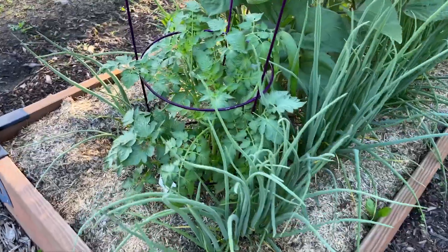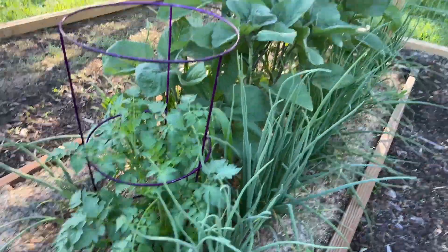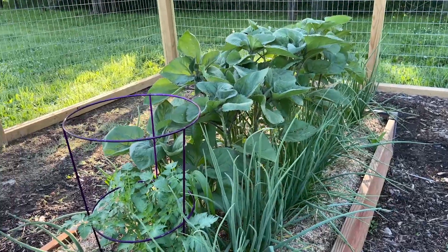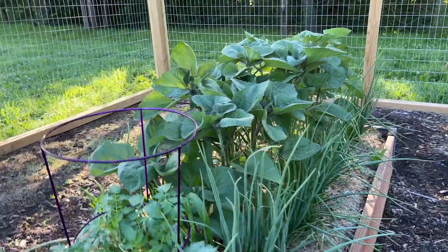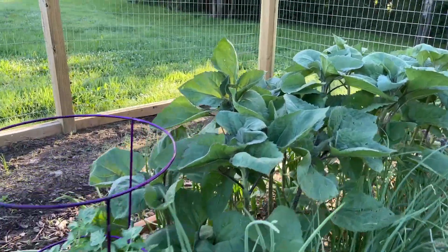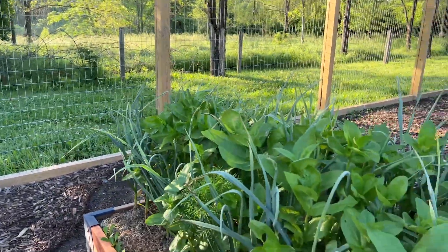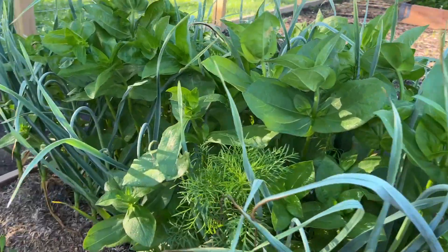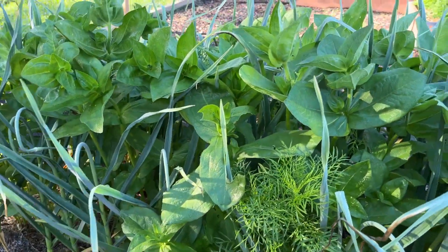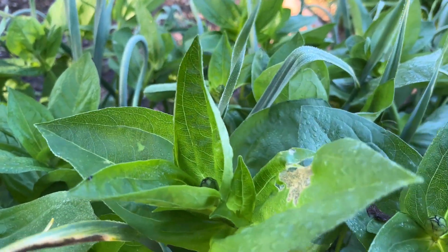Our two little baby tomatoes are getting big. Sunflowers. Oh, those are onions — I don't know what they were. Looks like we need to do a little thinning. And then zinnias — a couple of cosmos are in there, but not very many. More garlic. The zinnias have little buds on them, so it won't be long for them.